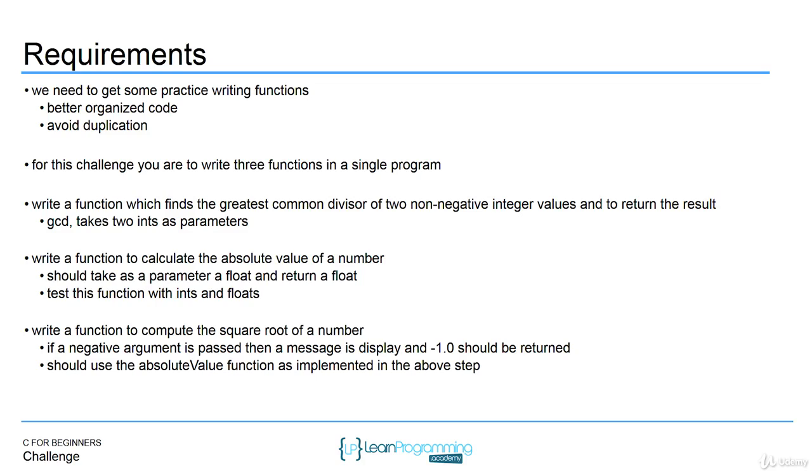What this means is you can actually use the other function you created, absolute value, as a helper function. When one function uses another function, it is sometimes referred to as a helper function. So in the square root function, I want you to invoke the absolute value function. You can use that to test whether or not the arguments are negative. You can also use it when you do your computation of the square root. Even though you're returning a negative number, you still want to call the absolute value function when you're performing the square root itself.